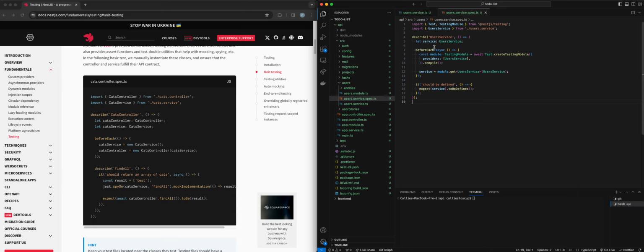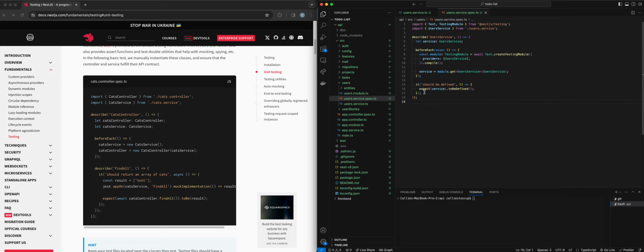You can see it's going through how it's setting up the test suite for you. This describe function here is essentially going to set up our service that we want to test and set up our testing module, and then it's going to run all of the tests within it.